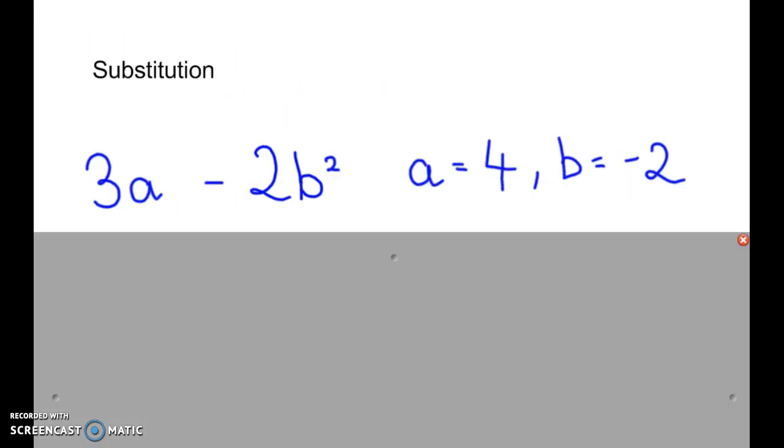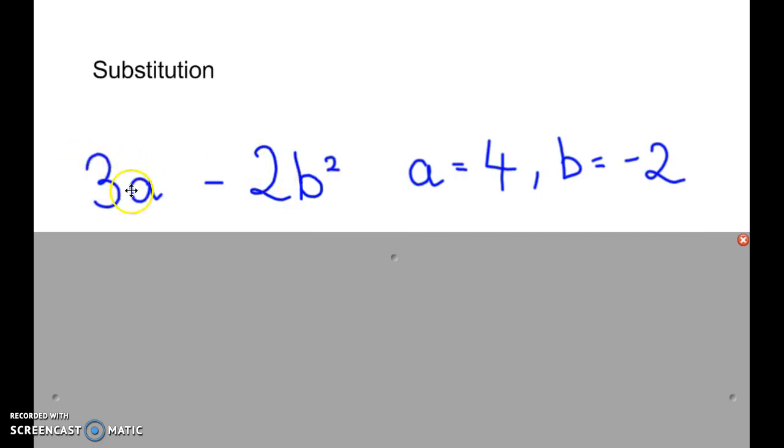Moving on, we need to be able to handle these where powers are involved. And a common query from some of my learners is, is it 2b squared, or do we square the b then multiply by the 2? Think BIDMAS or BODMAS. The squaring comes before the multiplication by 2.